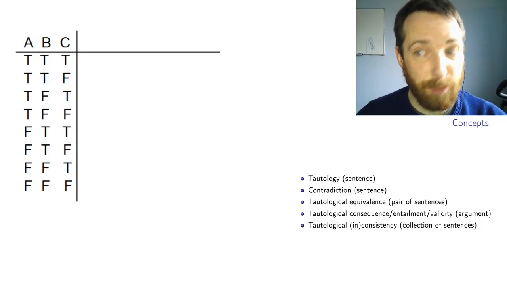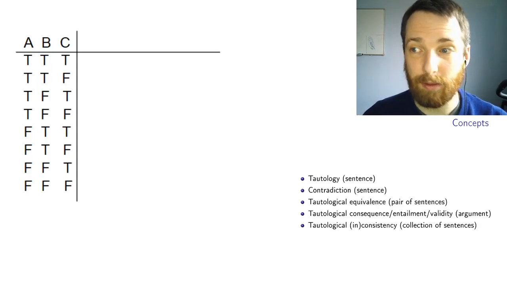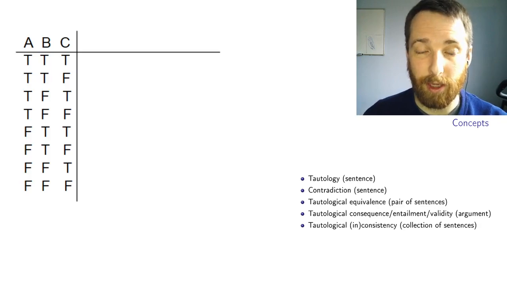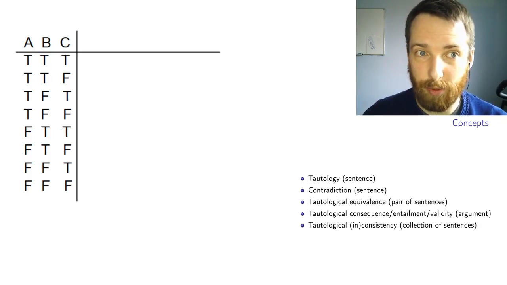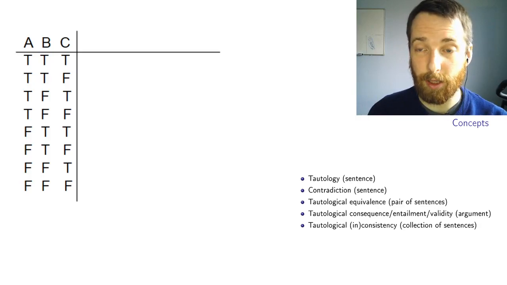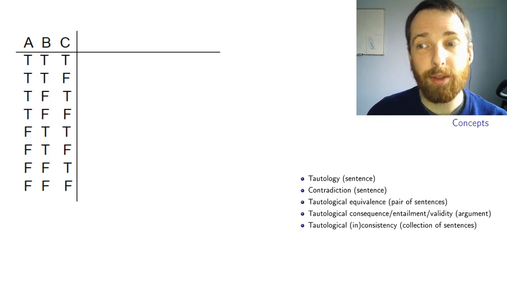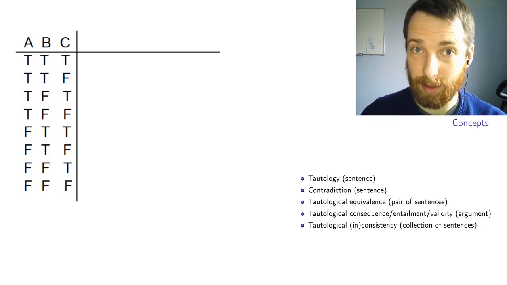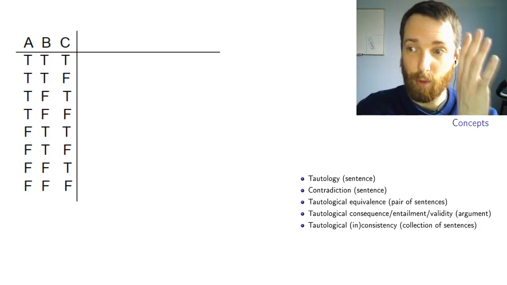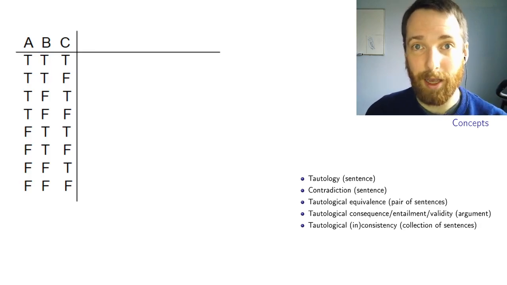Before I give you the specific tests for each of these things, I want to talk about what a truth table does, right? What the point of one is. Okay, so think about it this way. When you start setting up a truth table, always the first thing you do is you get something like what's on the screen now, right? You look at the sentence or sentences you're interested in, you find all the atomic sentence letters that appear there, and you collect them over on the left. You count up how many there are. That tells you how many rows you're going to have, right? 2 to the power of the number of atomic sentences.